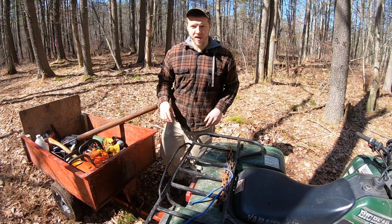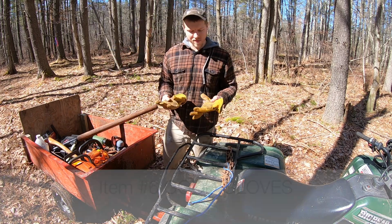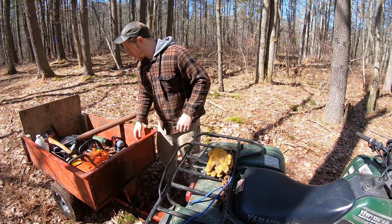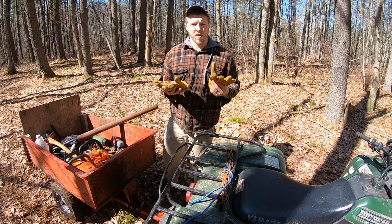All right, so we moved that stuff out of the way. The next thing you're gonna need is a nice pair of good heavy-duty gloves. These are Kinko leather gloves. I think I get these at Kittery Trading Post. We don't live super far away from there, but anyways, get yourself a pair of good gloves.